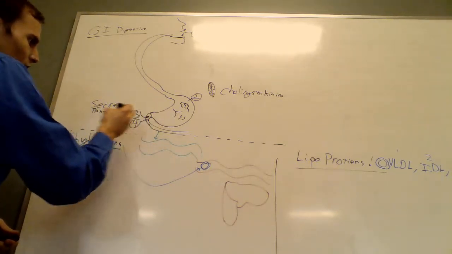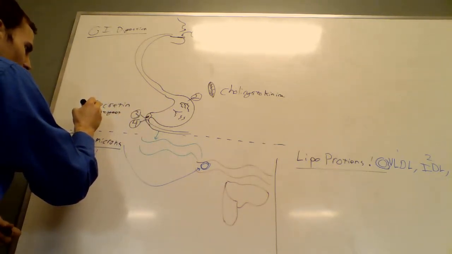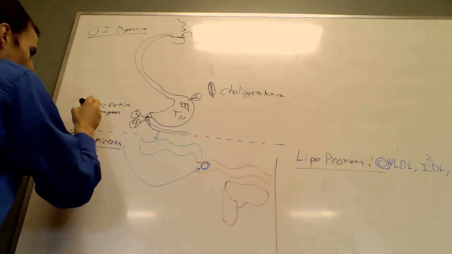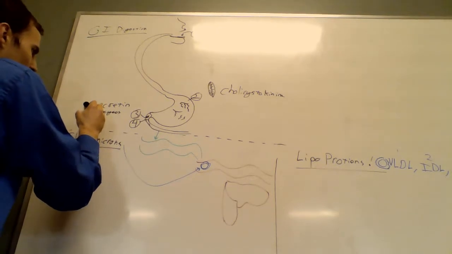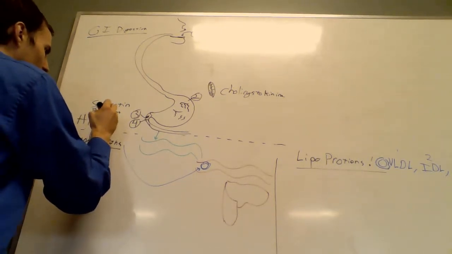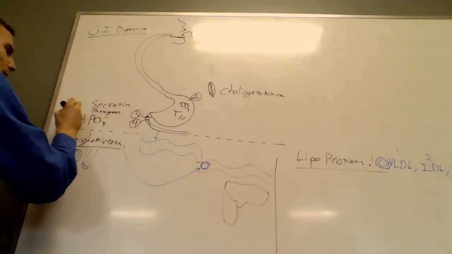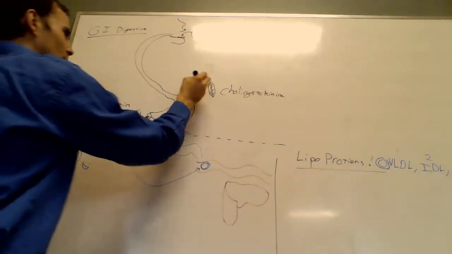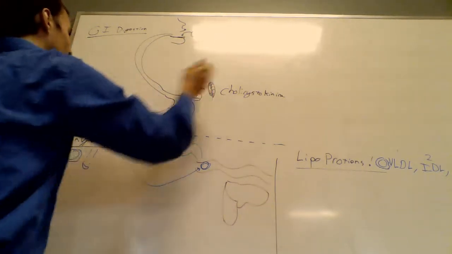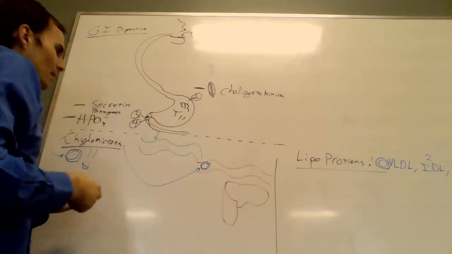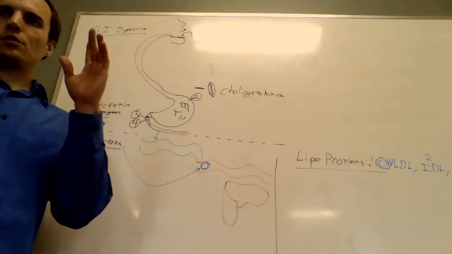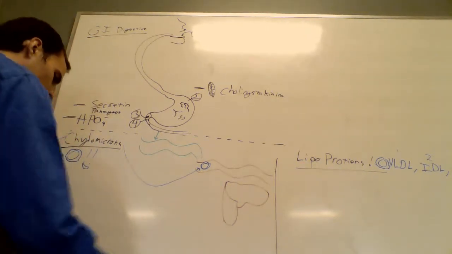The other thing that happens in the duodenum is you get secretion of hydroxyapatite to raise the pH. That's like HPO4, if I remember correctly. There are 4 separate things going on here that you want to remember. You can go ahead and pause and review that if you want in your head. We're going to press on.